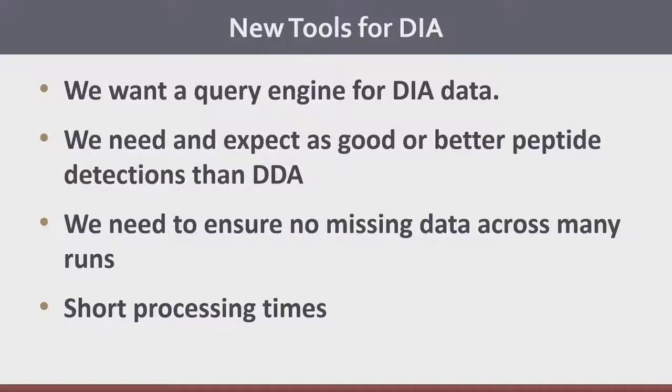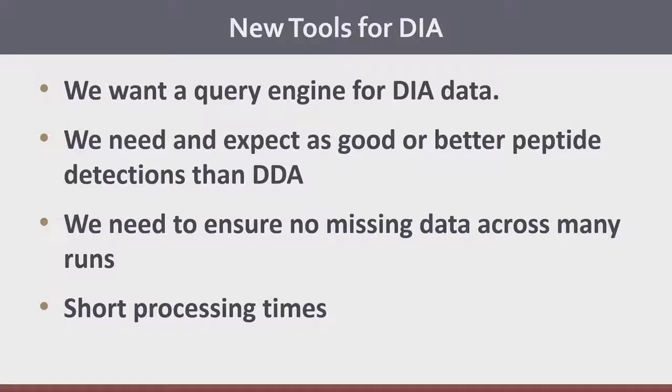We needed and expected peptide detections as good as or better than DDA, at least if you have results there. This actually wasn't something our lab felt was that important. We really wanted the best quantitation, but we found that all the papers we submitted for review expected us to have big lists. So we began to feel there was no reason we shouldn't be able to have a big list. We just never thought that was the main driving factor to focus on, but we did want to spend some time there to put this question out of its misery.